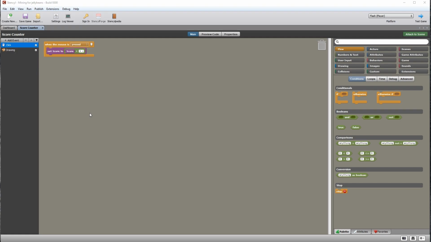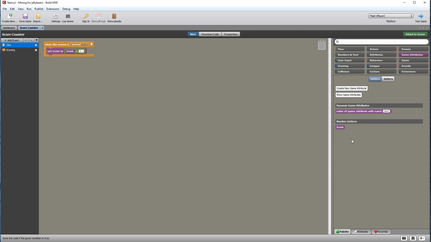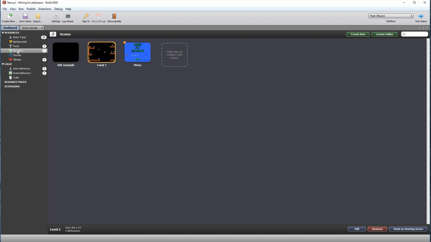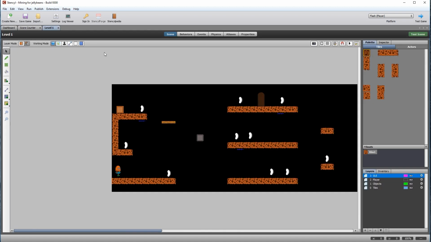You will create the number of jelly beans collected and also a health number. Use this code to help you to create it. You will need to create two new game attributes, one for jelly beans and one for health. The health should have an initial value of 3. And don't forget to also use the when drawing to display the numbers. Now you will be setting it all onto the level 1, the jelly beans at the top and health at the bottom.